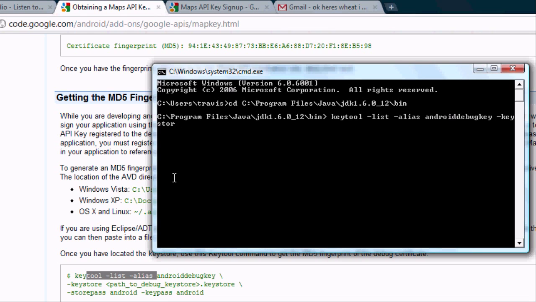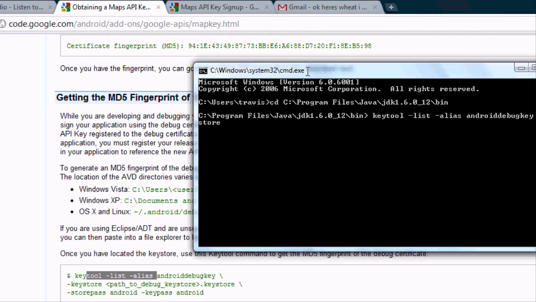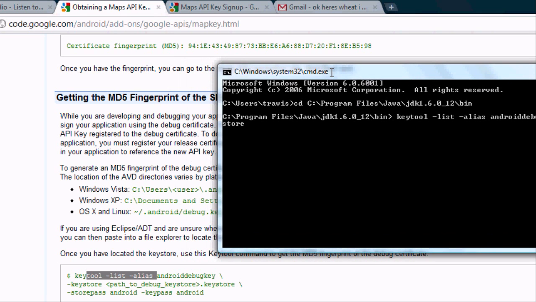But yeah, when you're signing your application, you may want to make sure that it does work before you put it on the marketplace. Again, this debug key won't work when you put your app on the marketplace, but it's just so you can use it on every project you create with Google Maps. You can use the same debug key, so you don't have to go through this whole process every time, and then just finalize it once you're done.